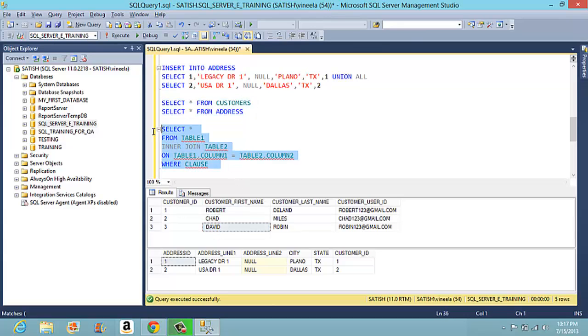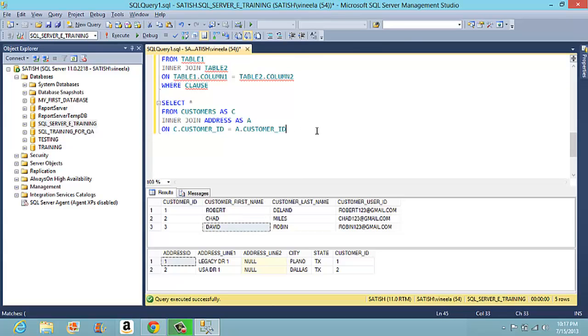But in the query which we have written using an inner join, we got only Robert information and Robert address, and then Chad information and Chad address. But we did not get David Robbins information because that customer does not exist in the address table. Okay, so that's the reason we did not get David's information.